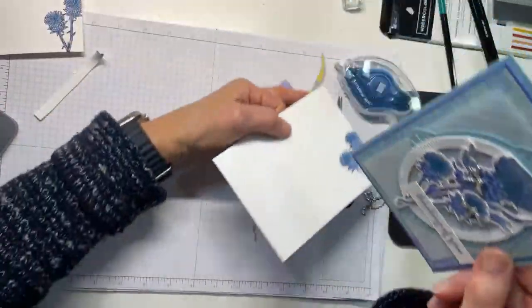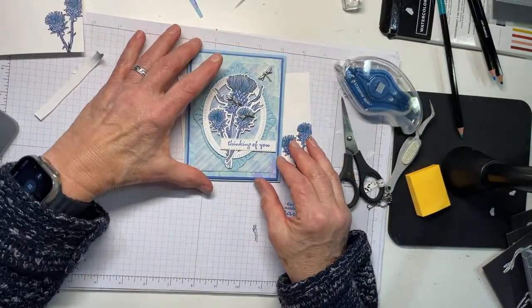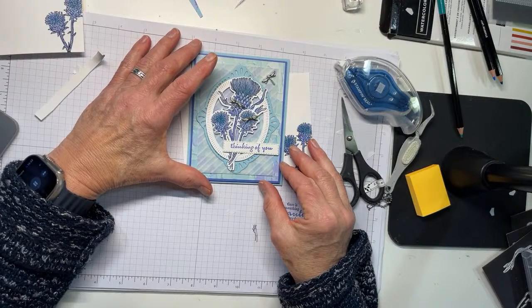So that is the beautiful Thistle, y'all, in blues: Night of Navy, Orchid Oasis, Balmy Blue, and Coastal Cabana.